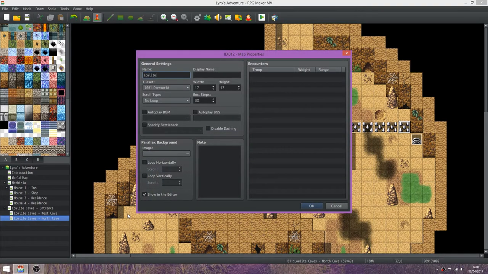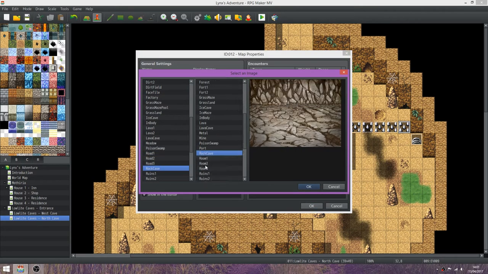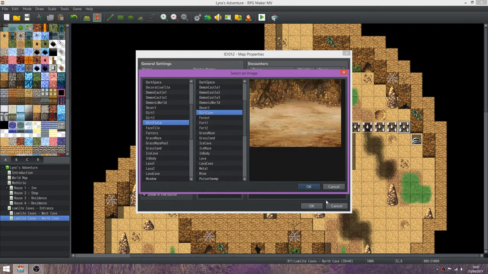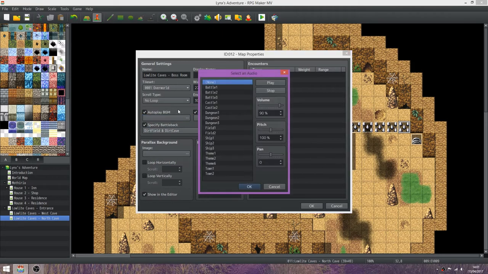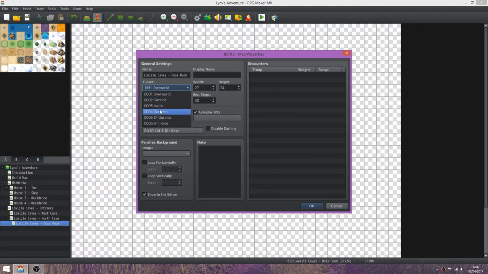Let's do new. No light caves. Boss room. Width will make it about 27 by about 24 would work. Rock floor, rock cave, not, it's dirt floor, not dirt, and dirt cave. That is dungeon one. Okay, and I forgot to change this to dungeon.